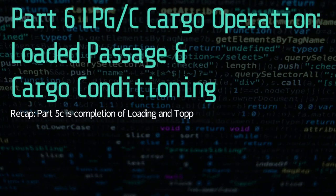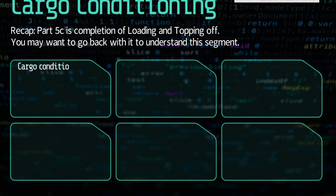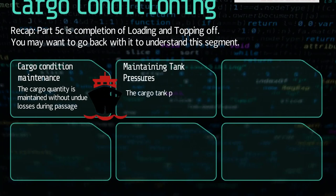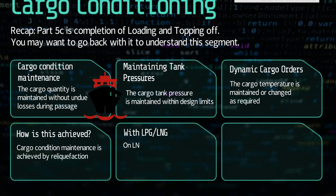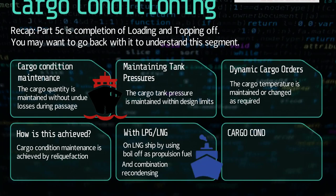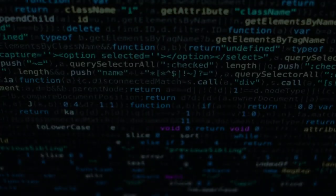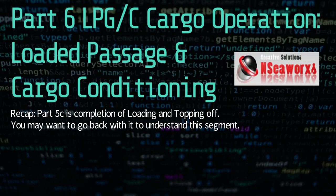For fully refrigerated vessels carrying propane and butane, it's a little easier. You might run conditioning during the daytime at peak ambient temperature, then stop the plant at night and resume the next day. In warmer regions like the Middle East in summer, ambient and sea water temperatures are higher, making the plant work harder and boil-off faster due to heat ingress from the warmer surroundings.